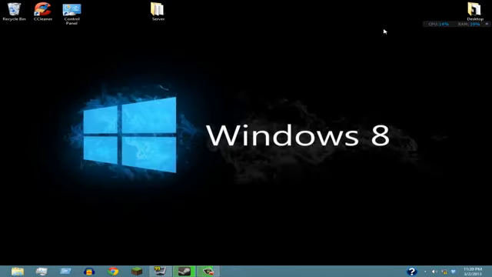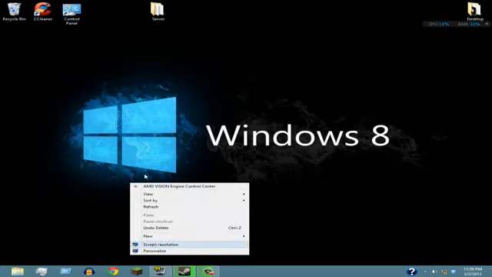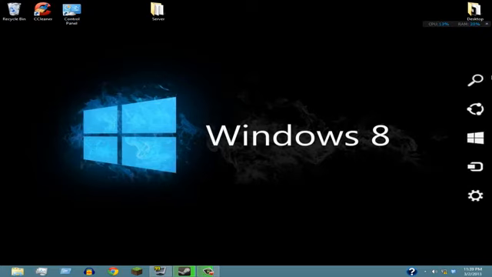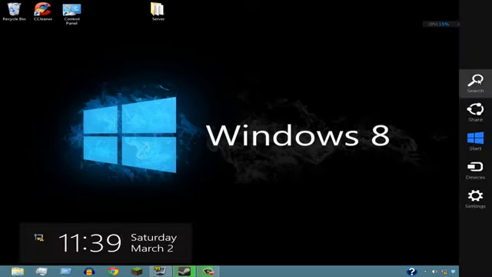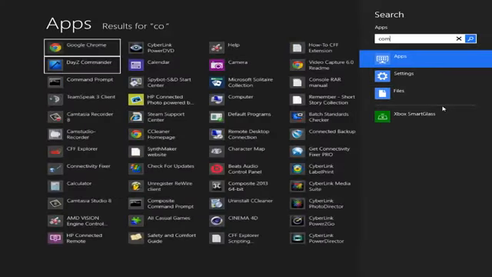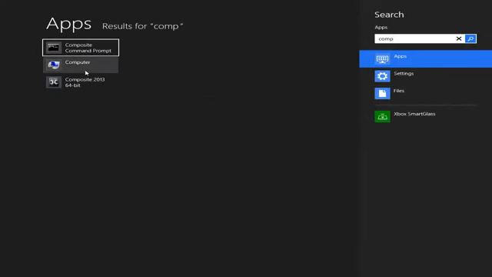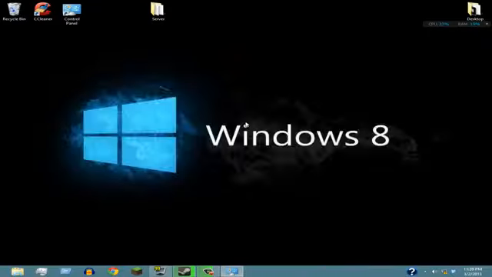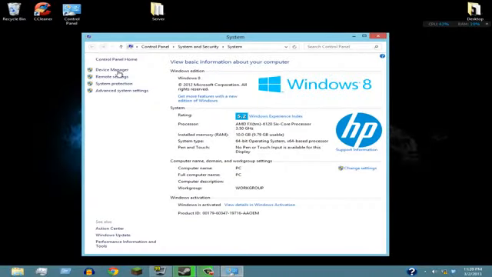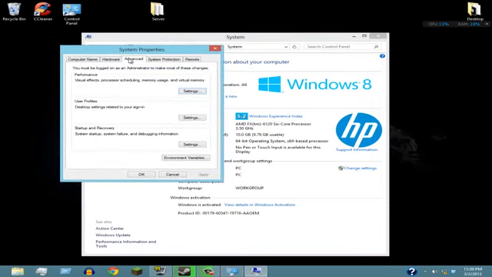Alright, next you're going to want to go to computer. So if you're using Windows 7 again, go to the bottom left, find your computer, right click on that and go to properties. If you're using Windows 8 like I am, you're going to have to go to the top right corner, click search and type in computer. Then just right click on that and go to properties. So once you're here, you're going to want to go to advanced system settings. It's on the left side right here, bottom one. And you should be under the advanced tab. If you're not, just go right there.